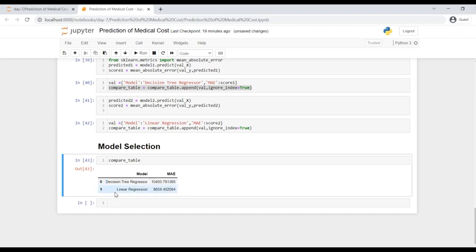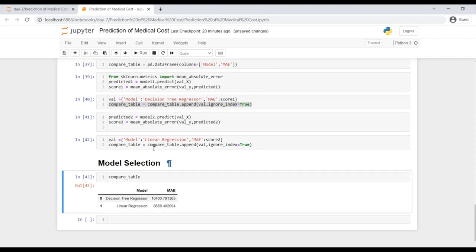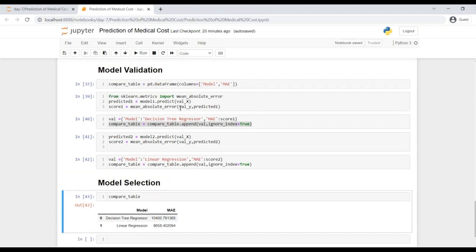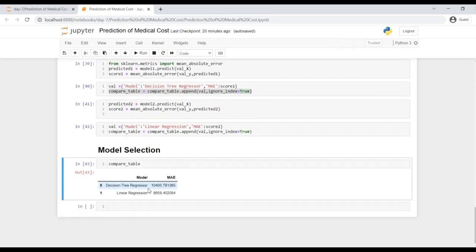So this is how you compare models. When considering mean absolute error as your key metric to validate a group of models, you compare two or more models, validate based on the mean absolute error, and at last give an inference: this is the model I'm going to use for training.